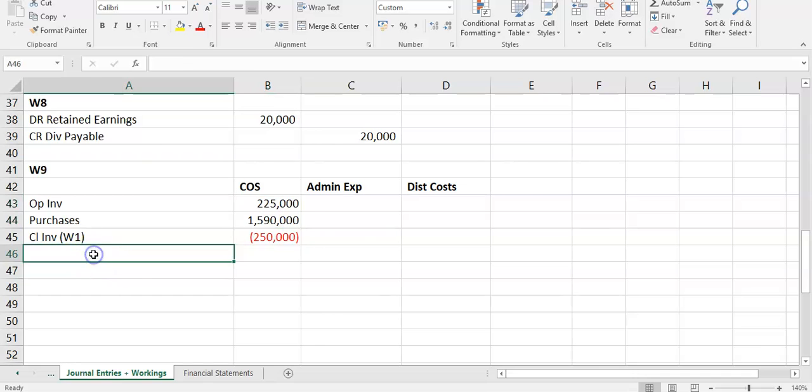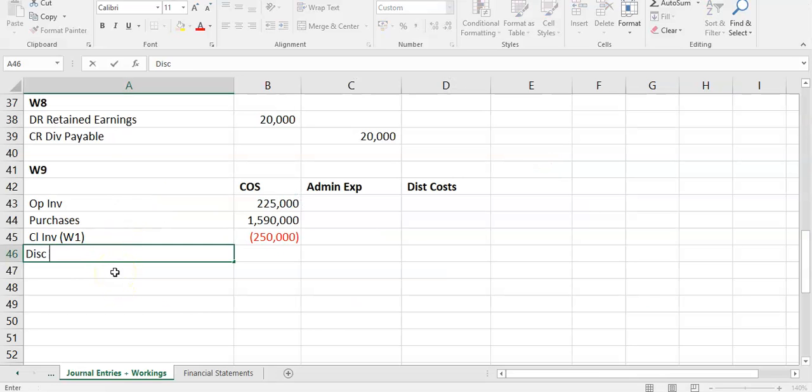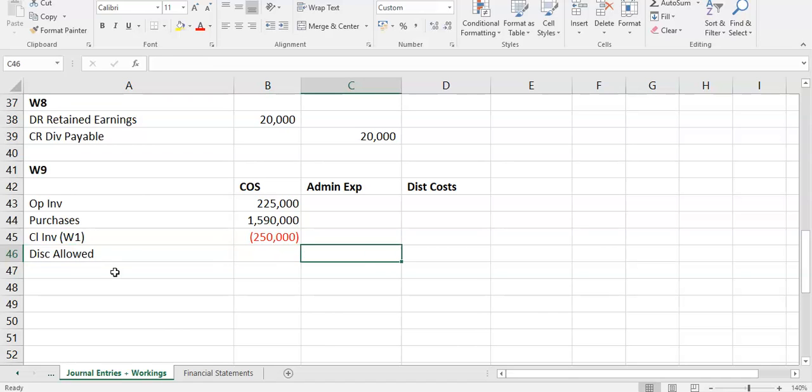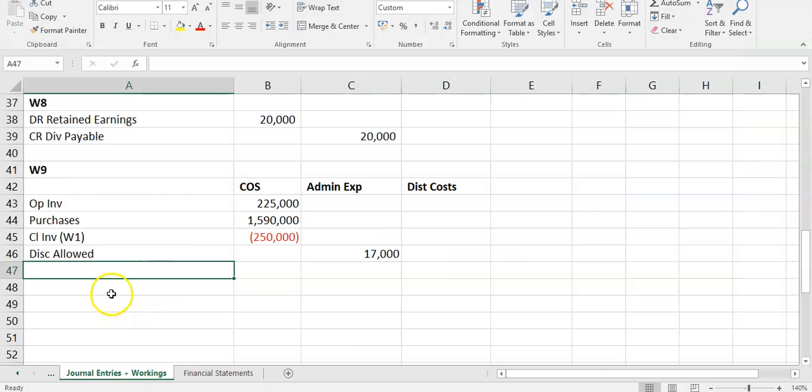We then go down through the trial balance and look at what other items are in the expenses. Right, finance costs are separate, we leave them out. We have discounts, so discount allowed is the expense, which is 17,000. See it here. And discount received is 12,000, which is on the credit side. Now I'm putting discount received as a negative expense, i.e. a credit reducing your expenses. If you wanted to leave in a separate line item, that's fine. Usually, unless it's a very material amount, we would net discount received against discount allowed.